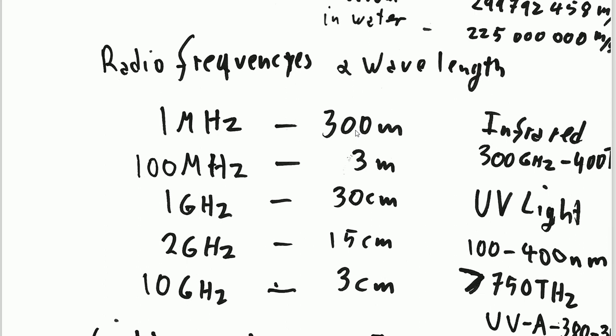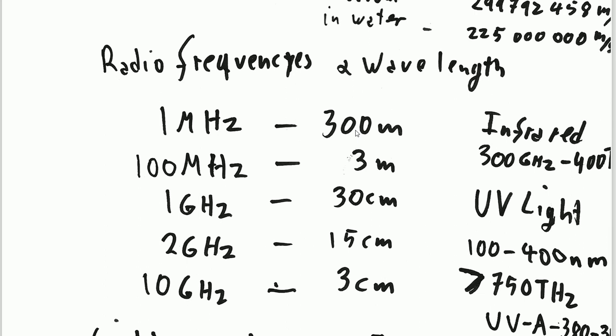At 100 megahertz, again that's a broadcast band, where you've got your FM radio. That's 3 meters, the wavelength. So a good antenna is about 75 centimeters. And in the olden days, every car's antenna was about 75 centimeters long to operate. Then 1 gigahertz, that's where your mobile phones work. That's 1 and 2 gigahertz. So that's 30 to 15 centimeters.